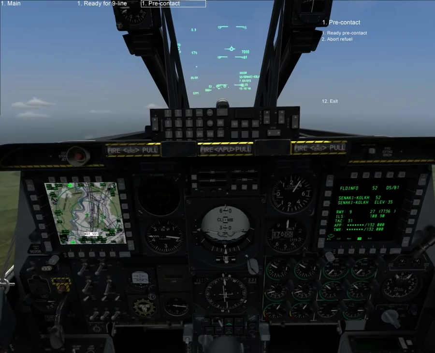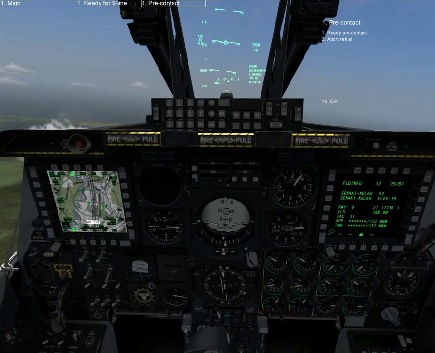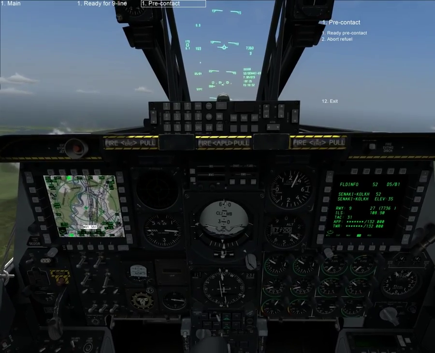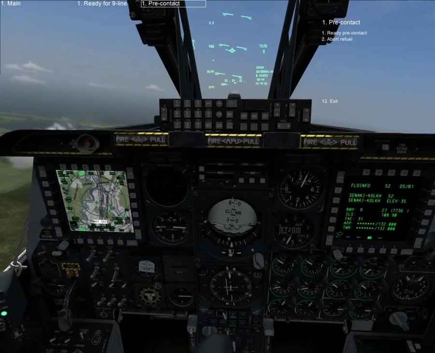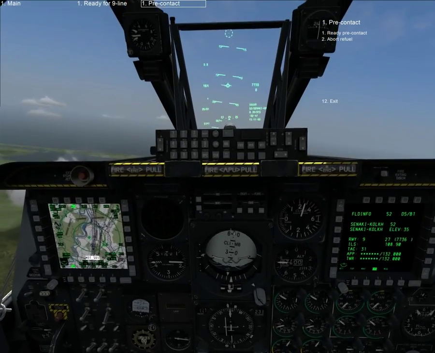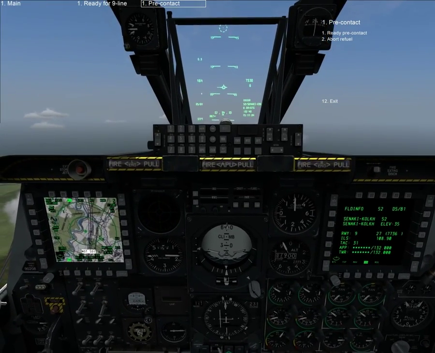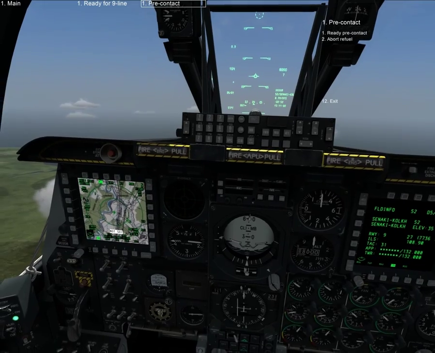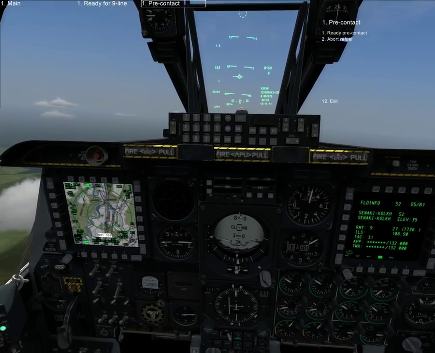Okay, so they want us to fly to pre-contact at 13,000 feet. So I'm flying here about a heading of 238-ish, 239, and we'll intercept at, he's going 185 knots, I'm 23 nautical miles away, and I'm doing 164 because I'm in a climb, so that means that he's actually, I'm not really gaining on him, he's getting away from me a little bit, so this will take a while.